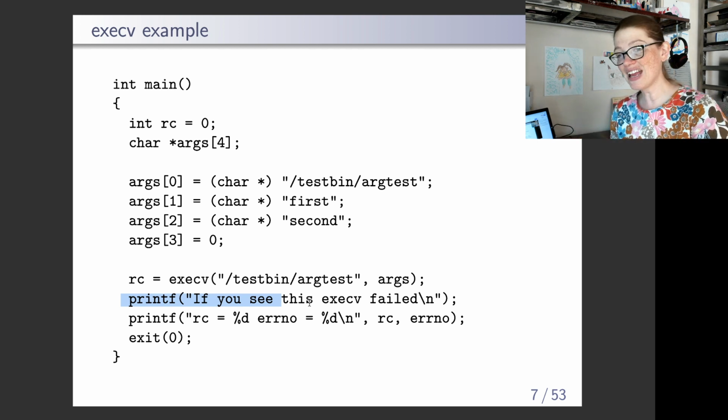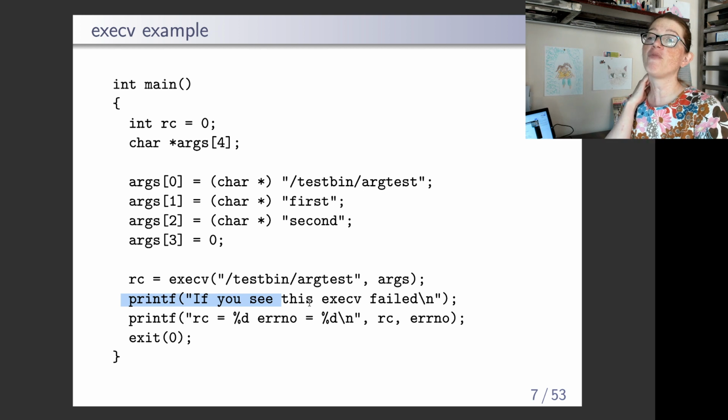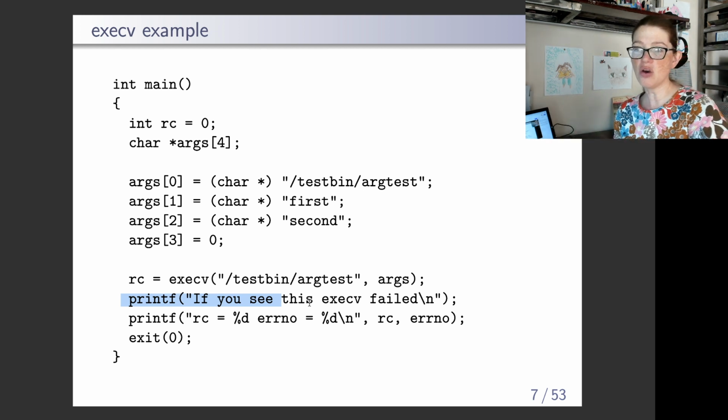So when we call execv, we're keeping the process structure, we're keeping the PID, but we're going to have to make a new address space for the new program, because the new program probably wouldn't fit into the old one. So that's why when you actually call execv, the old address space doesn't exist. It's gone, it's deleted.